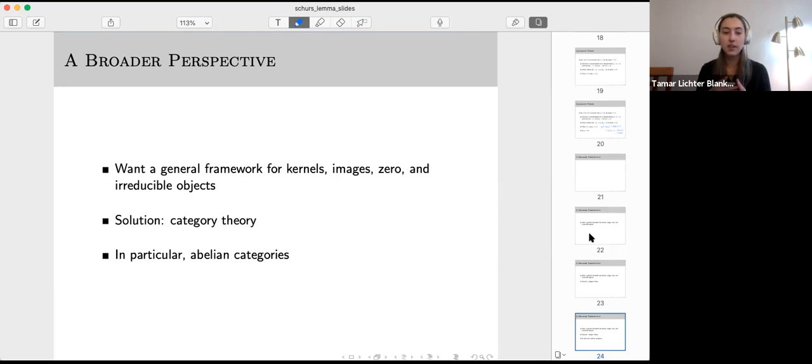So what I decided to do is give you some examples of abelian categories. If you have learned what an abelian category is, then great, you'll know. And if you don't, I'll also tell you some properties, some things about abelian categories that will be useful to know and relate to the Schur's lemma stuff. Part of why I like this, besides it being something you think is Schur's lemma but is actually big, really lots of math, connecting to lots of different areas of math, is also that you're using category theory and you get something that's not category theory, which is always fun when that happens.